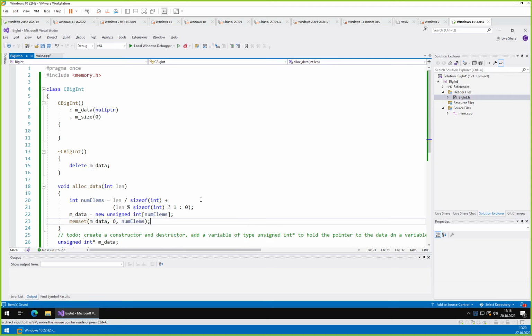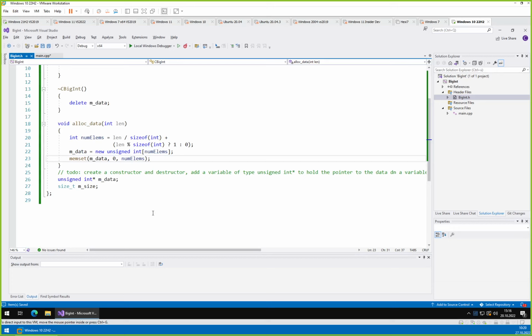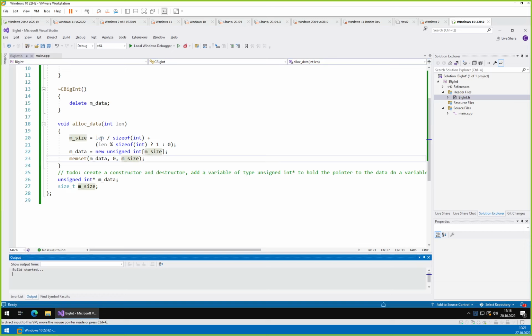All right, and we have to set our M size to... Oh, I don't need this. You can use M size directly. All right. Okay, perfect. So then I would say this is it for the first assignment.